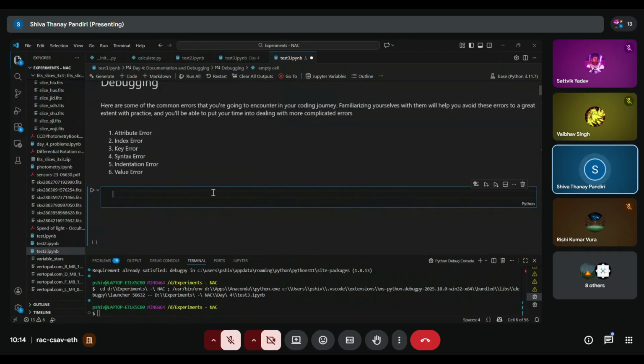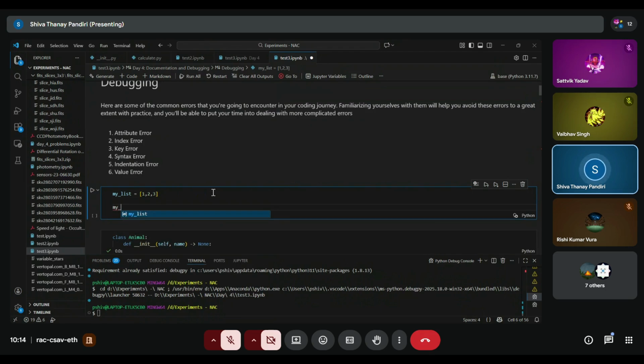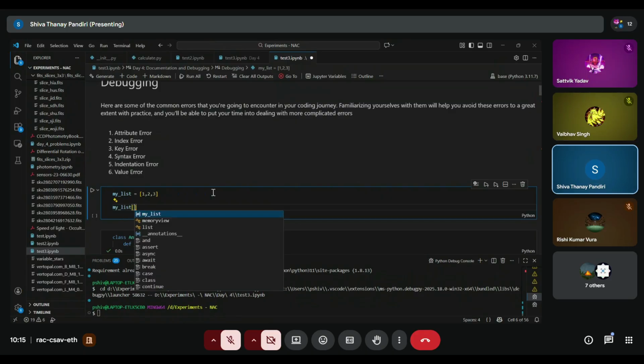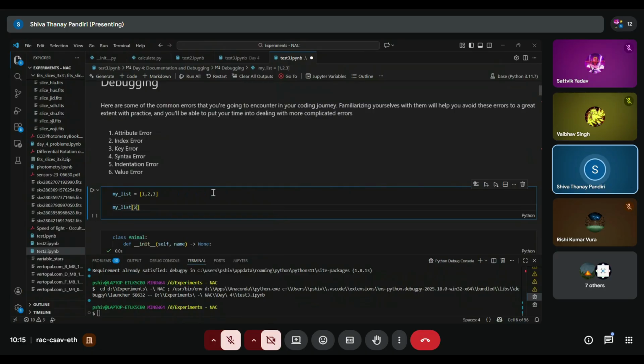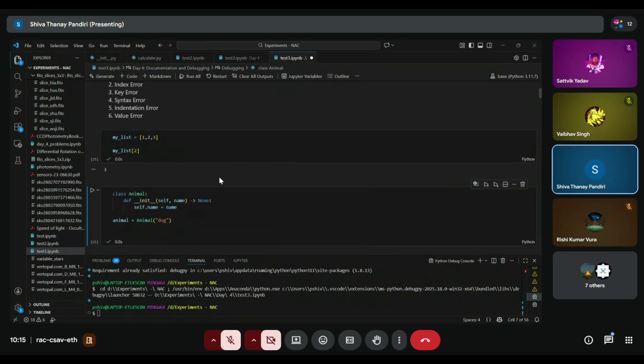Next, we have index error. Let's define a list, and say we have 3 elements in the list. Index error is basically if you try to access an element that is not there. If you try to access the second element of the list, you do it like this, and you will get the second element.